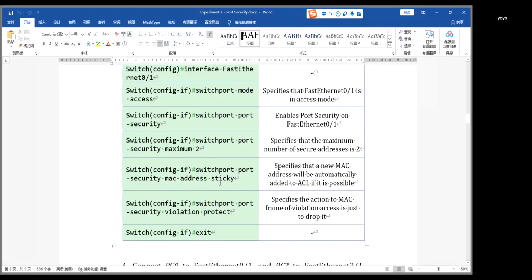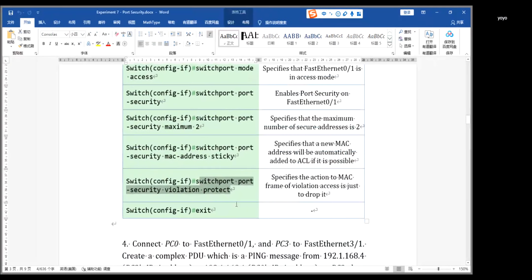And the next command specifies the action for a MAC frame of violation access, which is just to drop it. Switchport port-security violation protect.